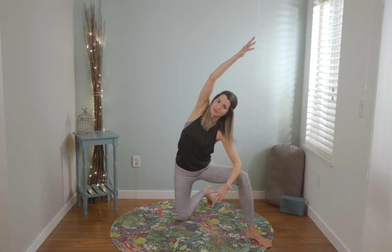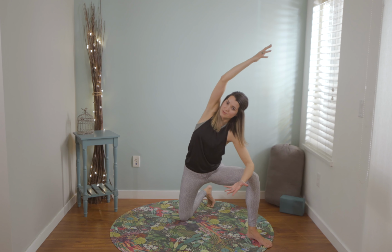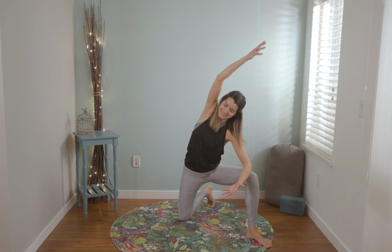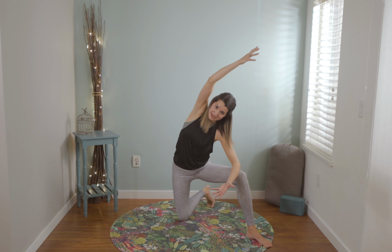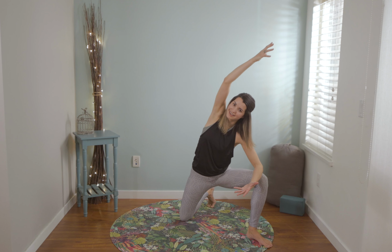Always find those little micro movements if you want to. It's good practice for your birth. As I said, movement is one of our key tools, helping to get baby encouraged in that great position, ready for the second stage for pushing.